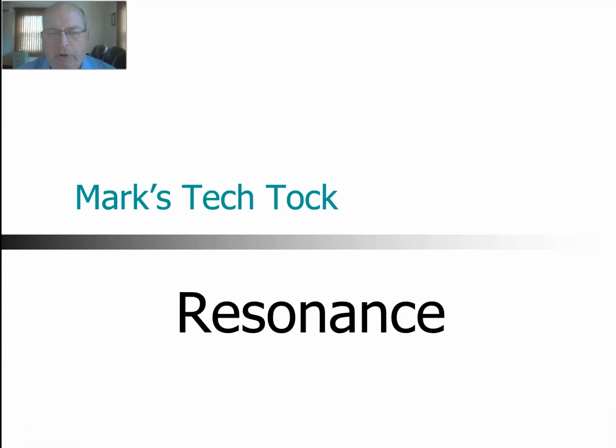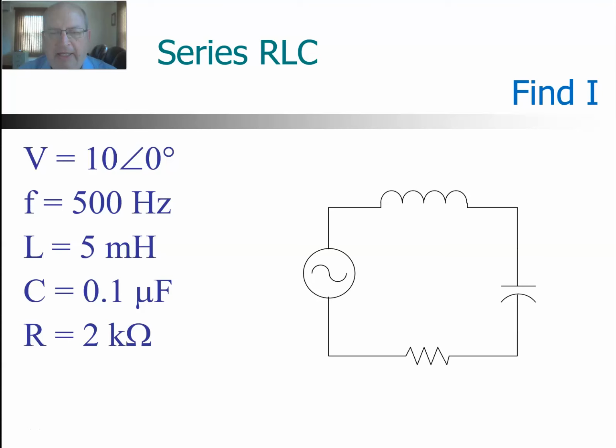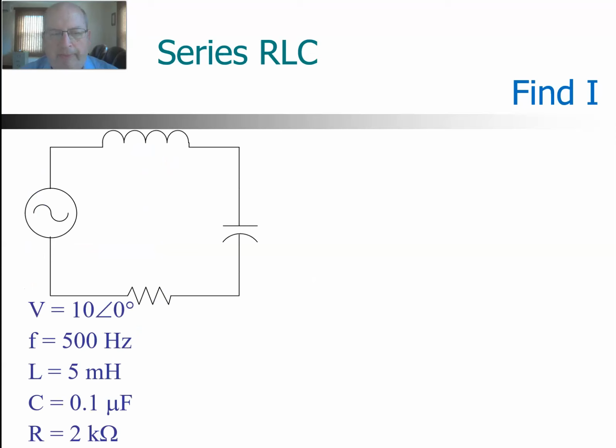This edition we're going to examine the idea of resonance in an electronic circuit. We'll start out with a series RLC circuit and try to find what the current is. You can review the previous video I've had on a series RLC circuit, but the short answer is we have to compute X of C, X of L, and then the total Z, and use that with Ohm's law.